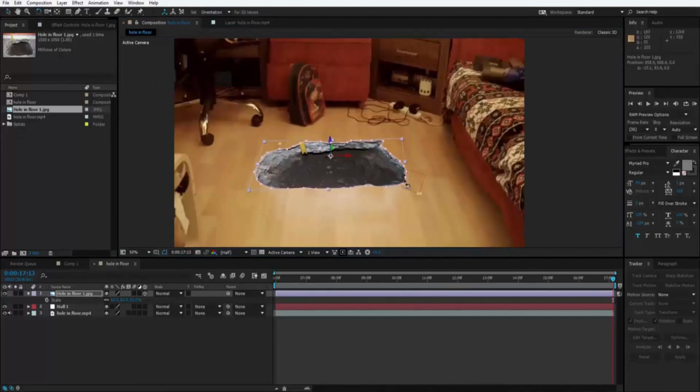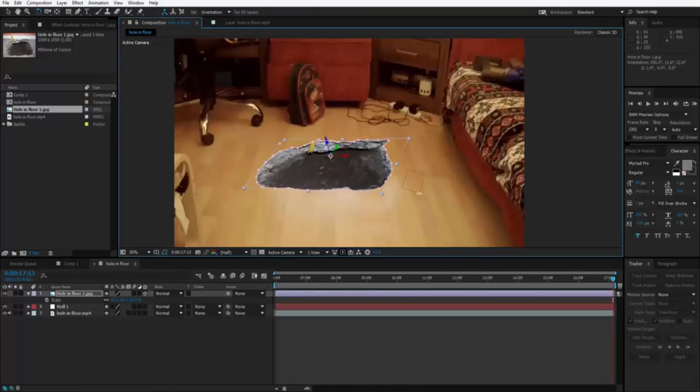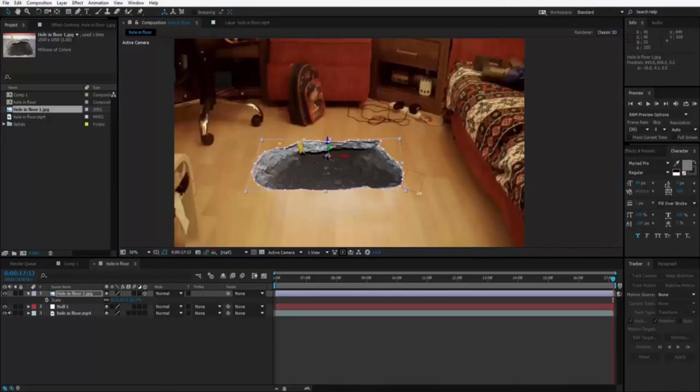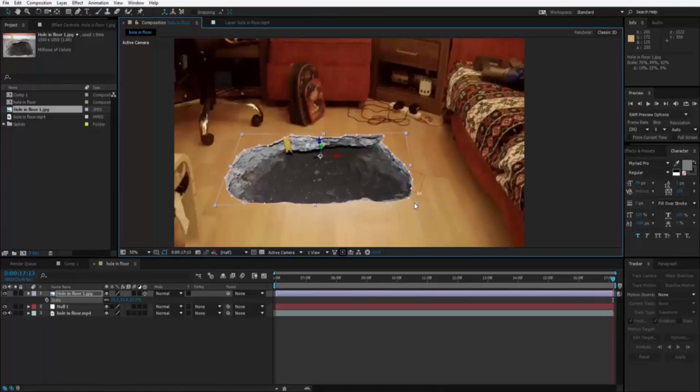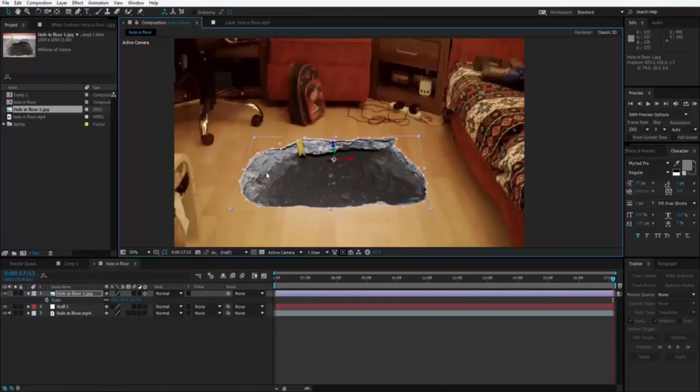Maybe rotate it a touch, like so. About there, I'll say. Maybe scale it up just a bit, just to give it some depth, like so.